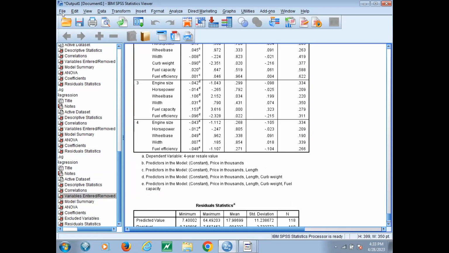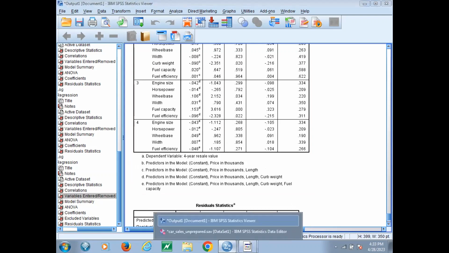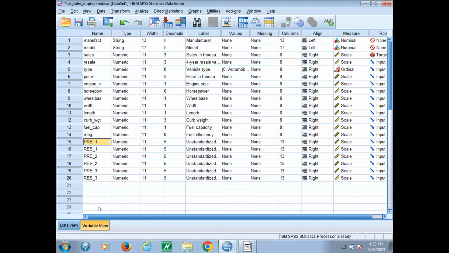Now you were using the save option continuously for unstandardized values and for residuals. What about that? When you go to the data, in the last you will see there are a number of variables named PRE and RES. इस नाम से आपके डिफरेंट वेरिएबल सेव हो गए होंगे. आप चाहे वेरिएबल व्यू में लास्ट में जाके देख लें, चाहे आप डेटा व्यू में लास्ट में जाके देख लें.